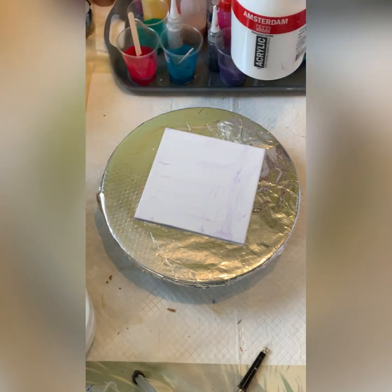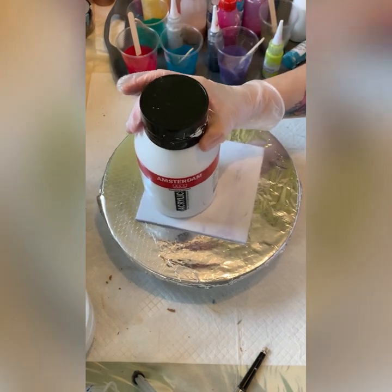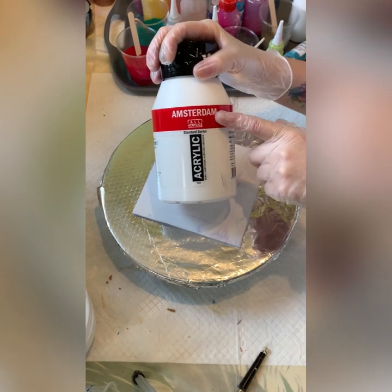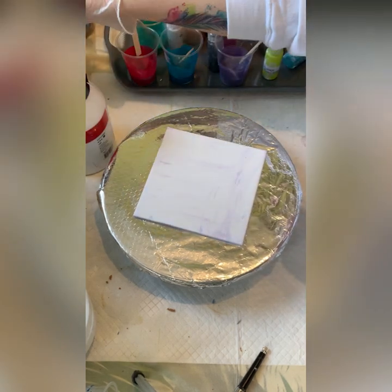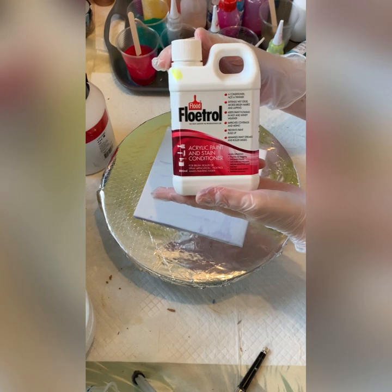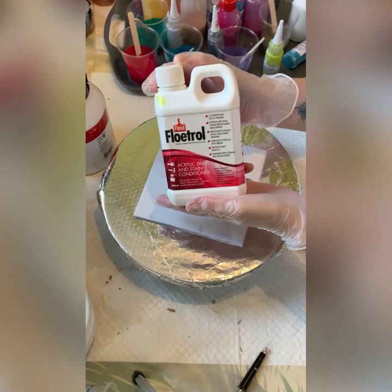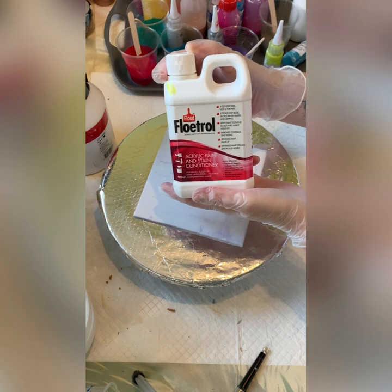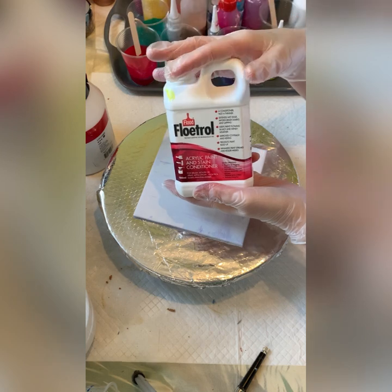You need to mix what we call a cell activator. And your cell activator is Amsterdam Titanium White paint and Australian Floetrol. This is the Floetrol that you need. It does not work with the European one. It does not work that well with the American Floetrol because you need to add a bit of water to thin it, because it's thicker.